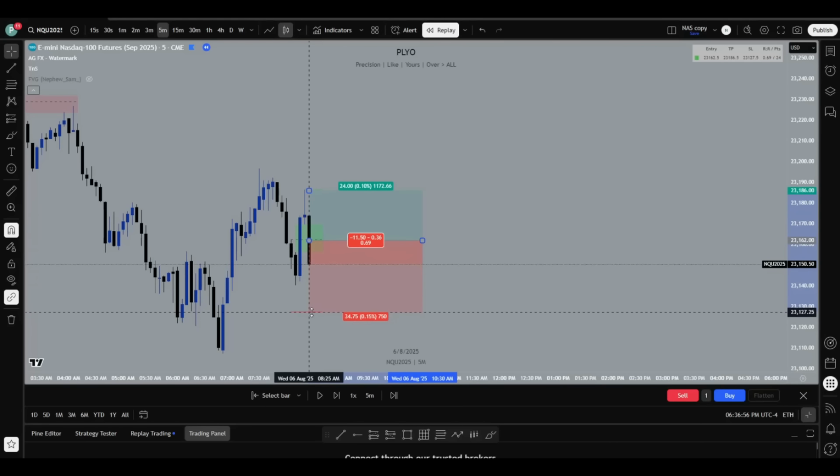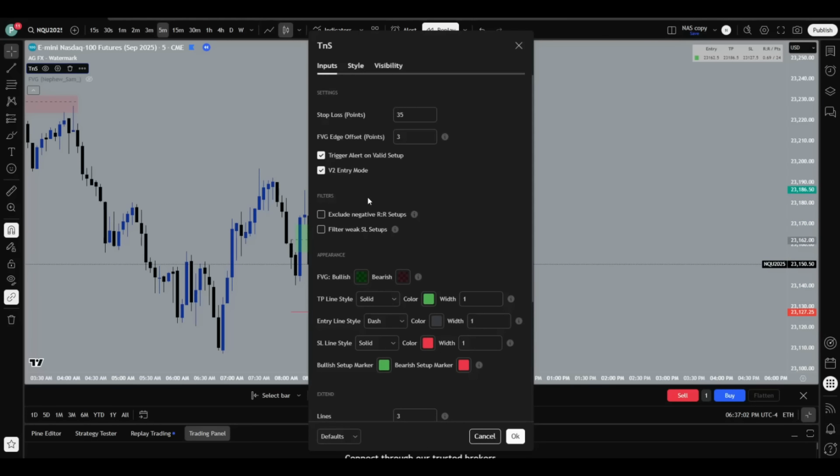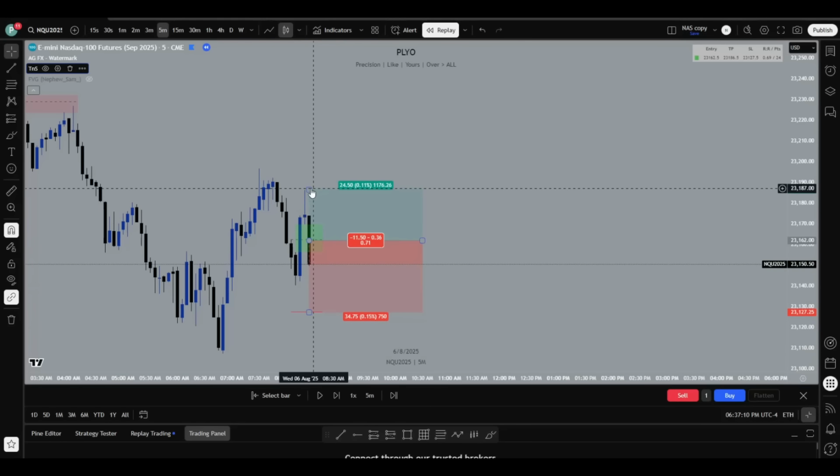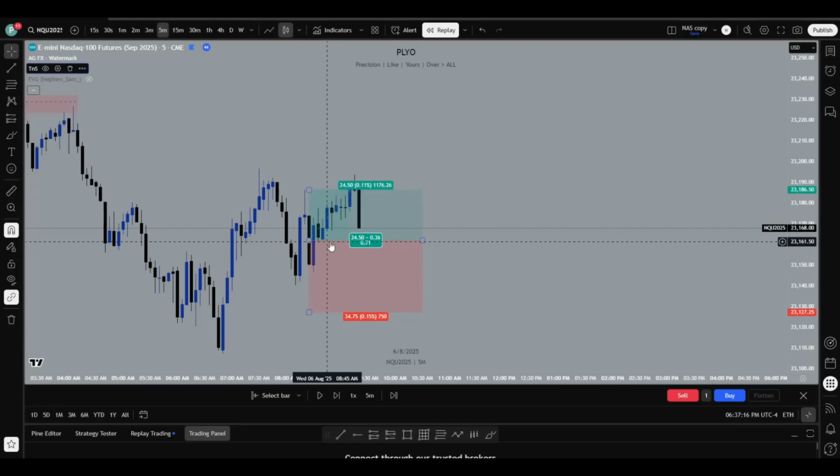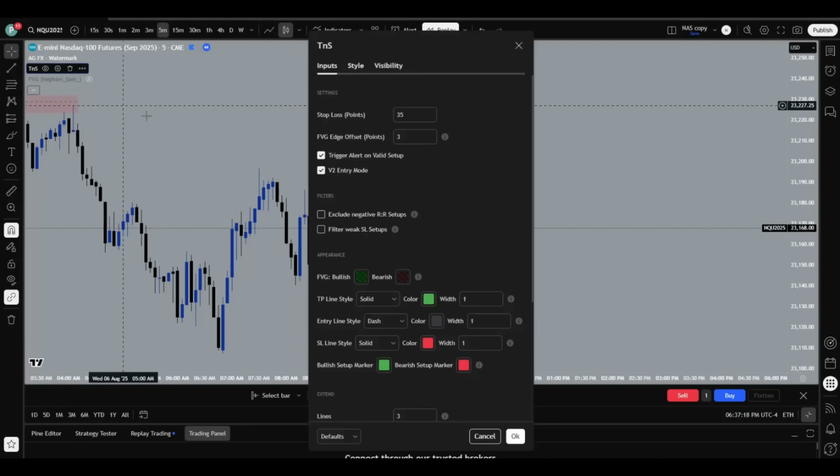Okay. And the table, it's really hard to see up there, but I'm going to show you how to make that bigger in a second. Our stop loss is 35 points. Our TP is 24, which means it's a negative R setup. You can have the option of having that checked or unchecked. Okay. I recommend having it unchecked so you can see more setups, but it's up to you. And you can see this once again is for 24 points, and it does get TP eventually right there. And once again, it's completely up to you.